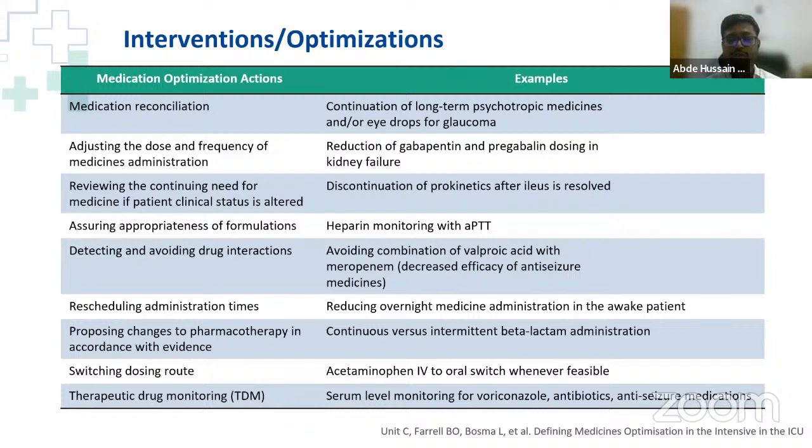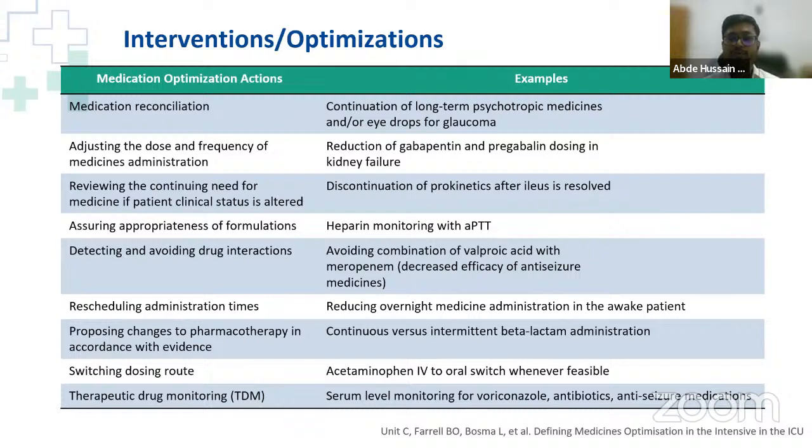And also reducing the overnight medication administration. Again, some patients might not be that critical, but yes, need ICU monitoring and need to sleep at night. But because of the doses that come in during the night, the patient is not able to sleep. Again, that can affect how the patient gets better over time.